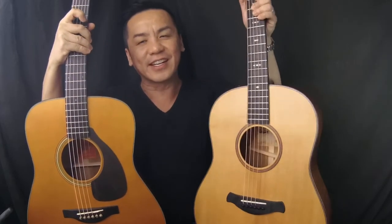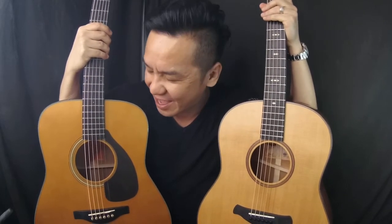There you have it, the short comparison between Taylor and Yamaha, both having the same wood combination. The Taylor having a V-Class and the Yamaha having an X-Brace. Both Sitka spruce top, both mahogany back and sides. You decide which is a better option for yourself.